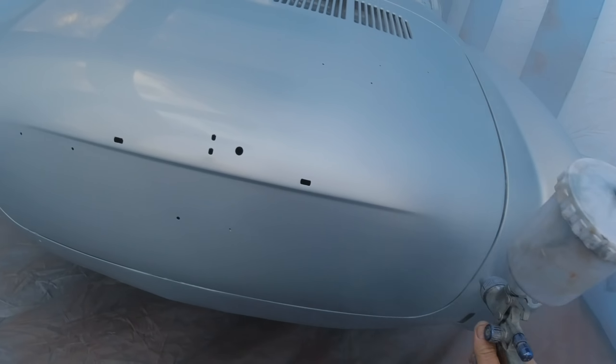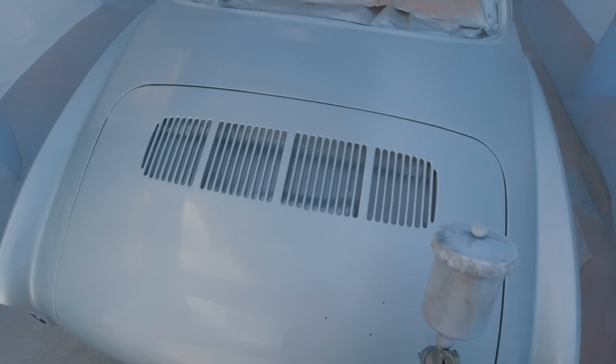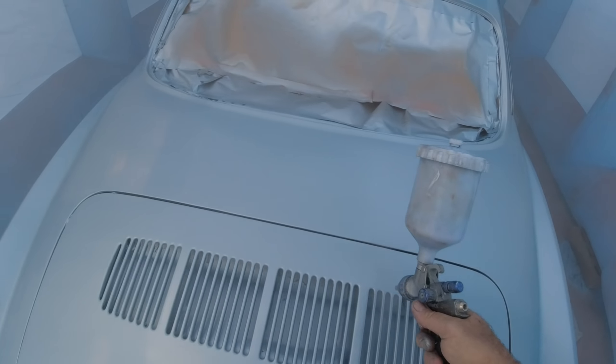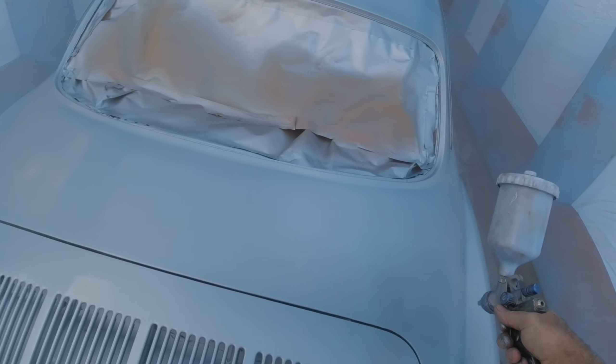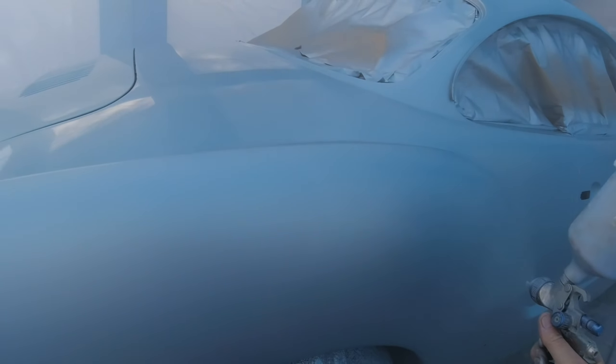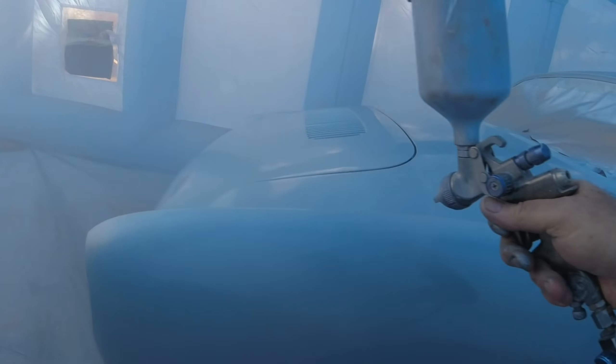I ran out right there — I backed off on purpose because I knew I was low. I opened my pot, checked where the material was, made sure the lid was on straight. The thing about this type of pot is you always have to keep it tight. I don't like using these; I prefer disposable pots because you don't have to tighten the lid — it's always on tight. Disposable is really the better way to go.